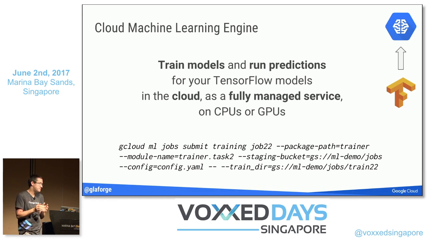Because running the training on lots and lots of data can take hours, but perhaps days or weeks to train for very complex data sets and huge data sets. But if you do that in the cloud, you can say, okay, I want to use GPUs, I want to use 100 servers, and then instead of doing that in a week, you might have the results in just a few hours. So depending on how much you're ready to spend and how fast you want to get the results, you can decide how the distributed training should be taking place in the cloud.